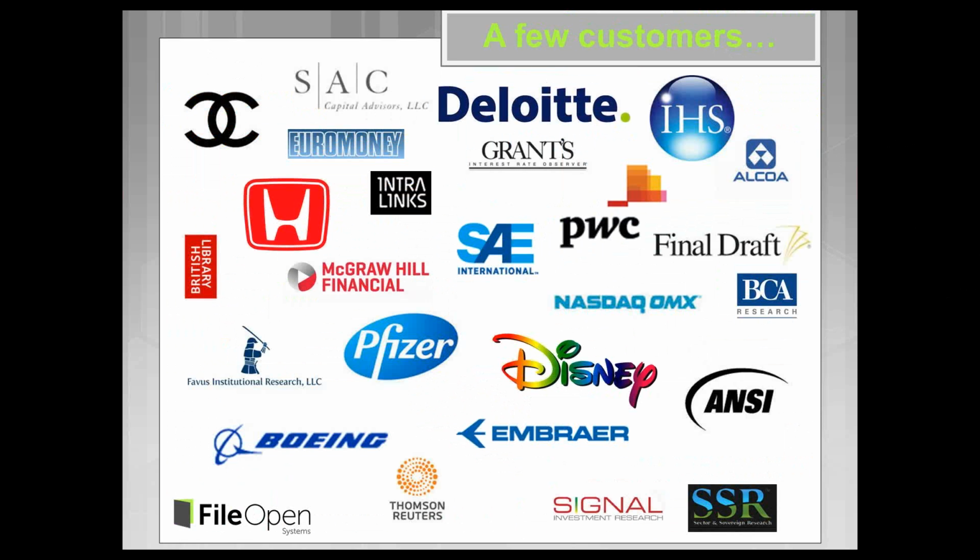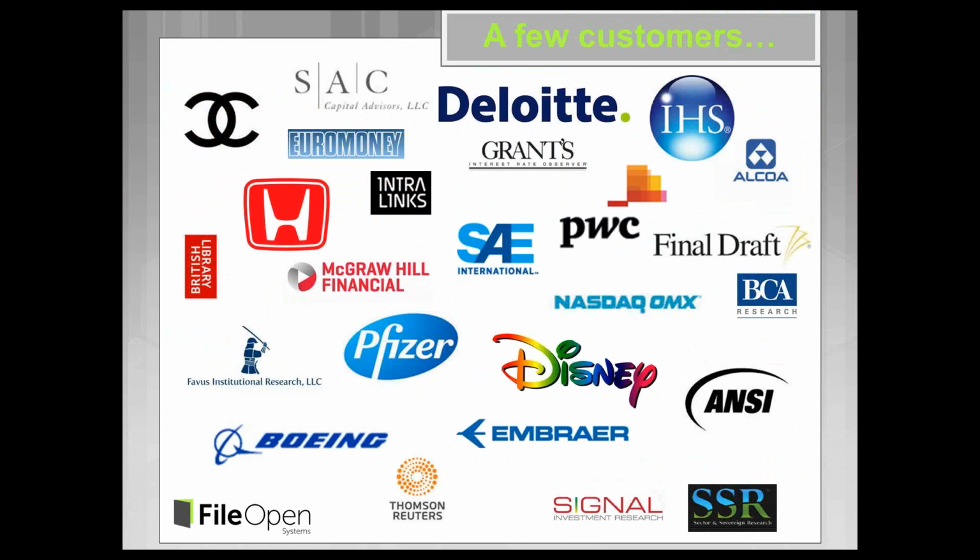For example, if you look over to the right of the slide, there's an organization called Final Draft. And when I first heard of this company, I thought they produced wills, but in fact, they're in the movie business and they produce software for writing scripts. Now, you're probably aware of the old adage that where there is a script, there's a writ, but Final Draft has implemented FileOpen technology to put an end to that adage by protecting those scripts from being reproduced and transferred to people who should not have access to them.